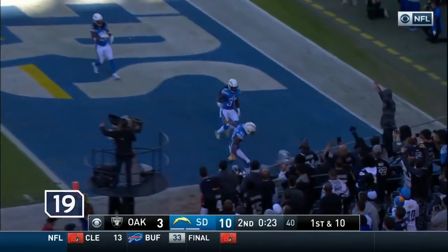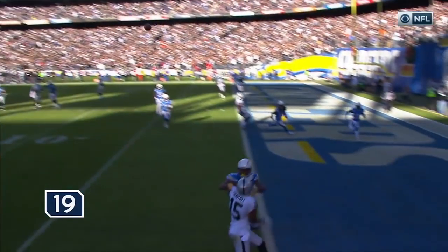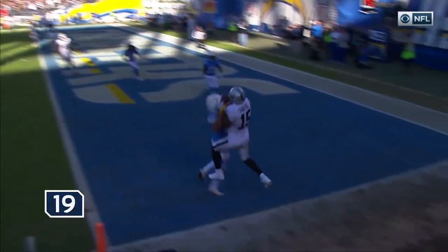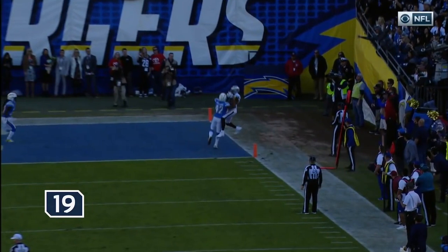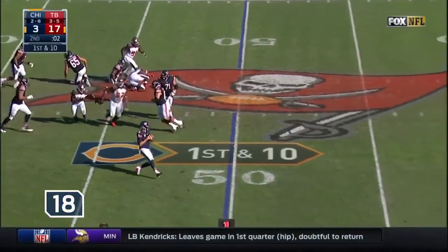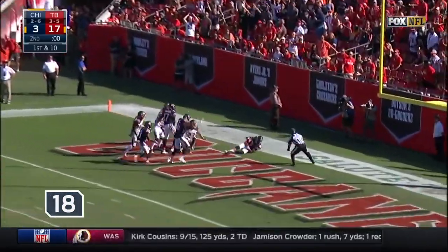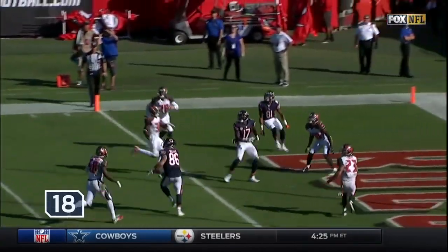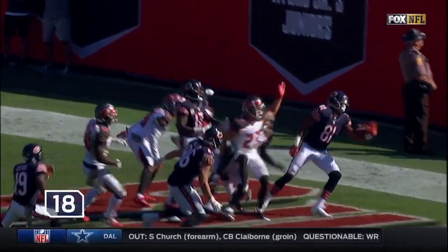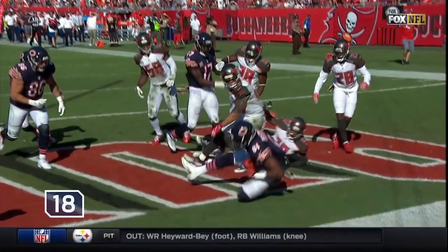It is Crabtree who made the catch. After reviewing the play, the right foot was down with clear possession, then the left foot was down with a slice of blue between the heel and out of bounds. Touchdown! Here he is eluding the pressure — chuck it up into the end zone — and it's caught for the touchdown! Holy cow, Cameron Meredith. A 50-yard heave from Jay Cutler — that ball gets tipped up into the air and falls right into Meredith for the touchdown before the half.